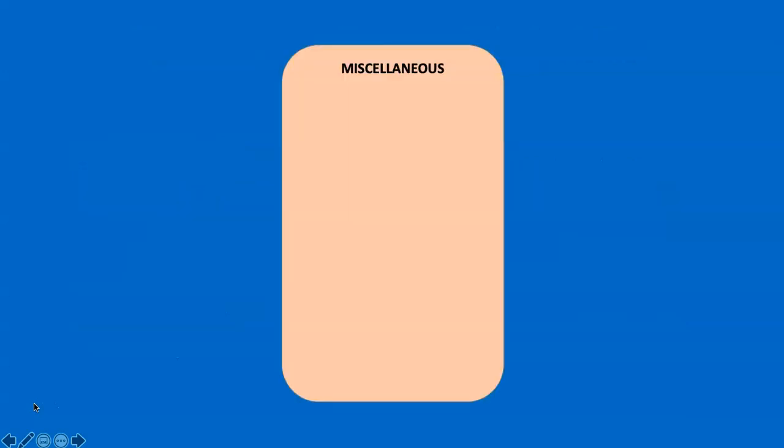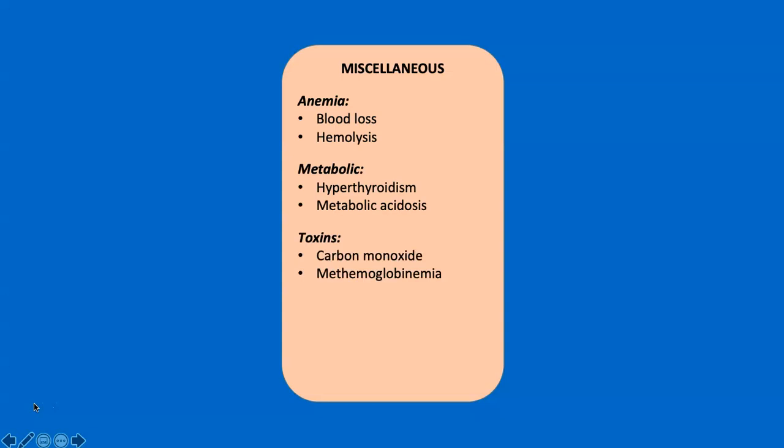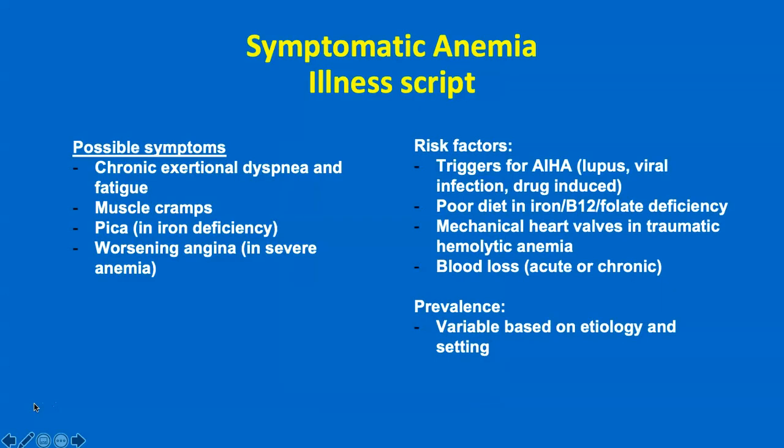Now we're going to go to the miscellaneous causes that you ought to think about when you're thinking about a patient with dyspnea. A lot of these you actually won't be able to really discern just by history, because you will often find them on laboratory findings, but let's just go through them quickly. It's anemia, metabolic causes, toxins, central nervous system or peripheral nervous system, and psychogenic.